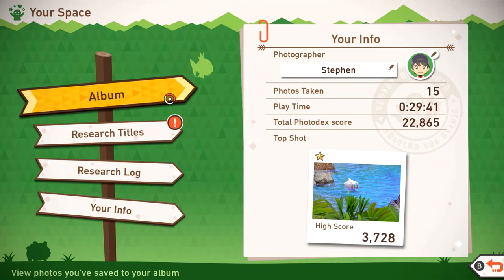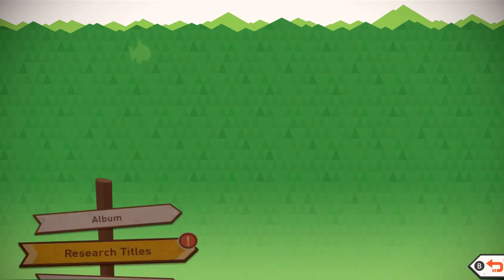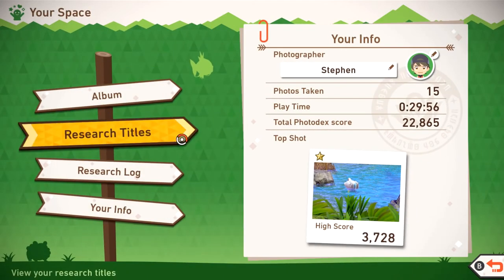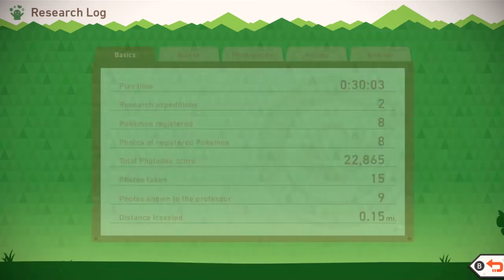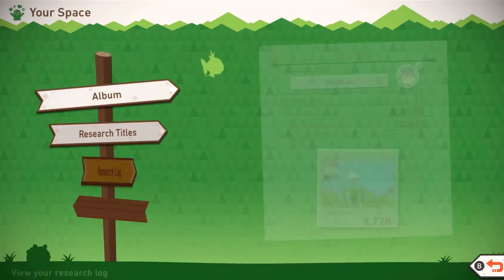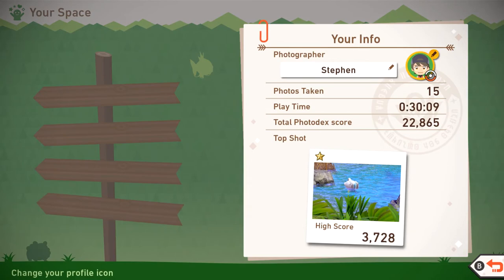Photo taking 15, playtime is 29 minutes and 45 seconds almost. Yeah, that's pretty cool. Total for our first story, 22,865. Top shot is Swan, apparently. I disagree with that, but yeah. Such titles. It's very cool. My info. Just that, I guess. Okay.